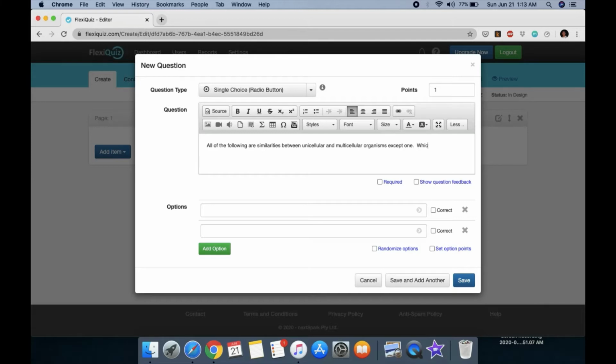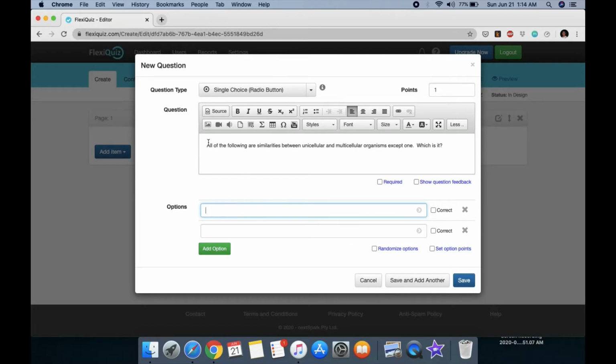Which is it? All right. I'm sorry about my slow typing. I never really learned how to touch type, so I'm doing the hunt and peck method. But anyway, that's the question, and we are going to have 4 options for that.